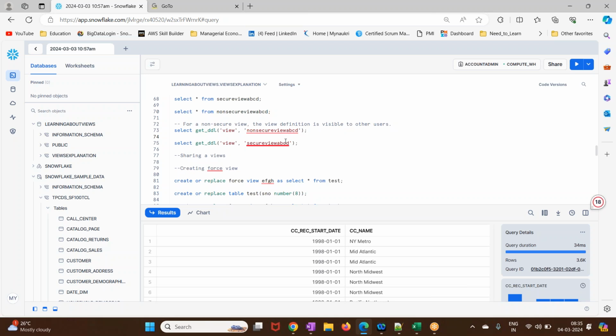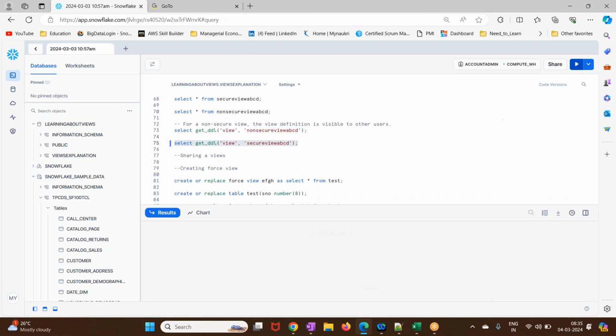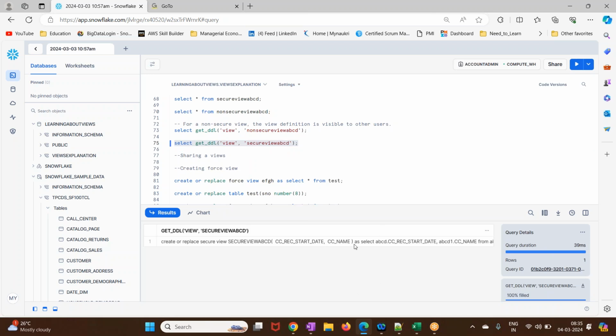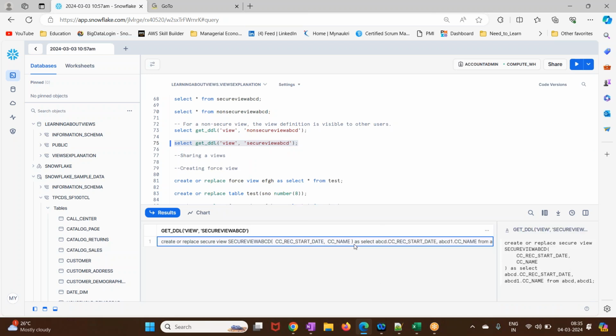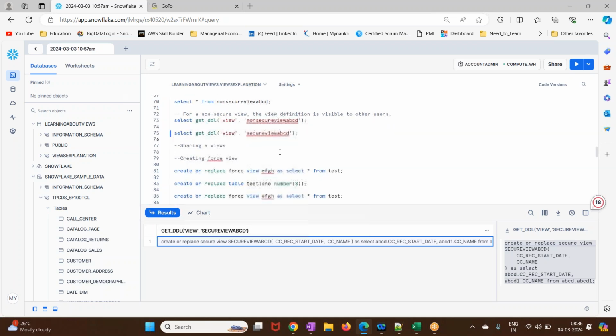Now I am the account admin, I have the access, so I can happily execute this and get the DDL that was used for this view creation. Whereas other people who don't have access cannot retrieve this GET_DDL. We will discuss this concept while discussing RBAC. Only those who have access can see the GET_DDL command. This is one of the advantages of having a secure view.